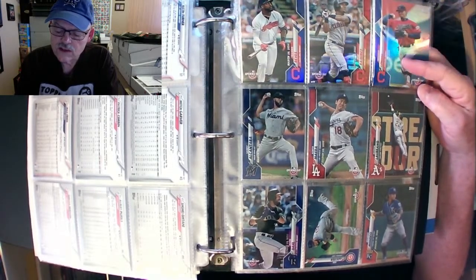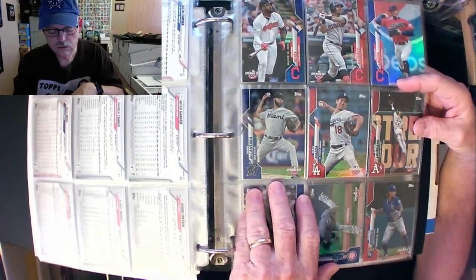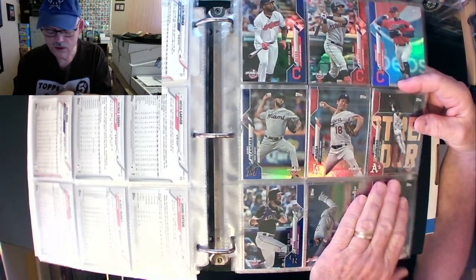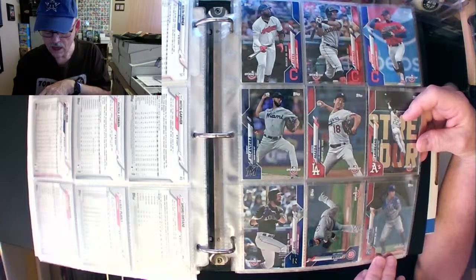Jose Ramirez, red. Francisco Lindor, blue. Sandy Alcantara, blue. Kenta Maeda, red. Ramon Laureano, red. David Dahl, blue. Jon Lester, blue. And Adalberto Mondesi, red.